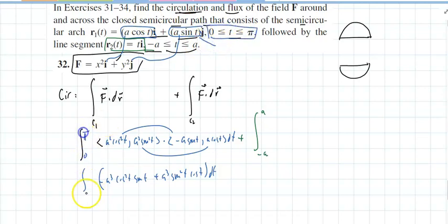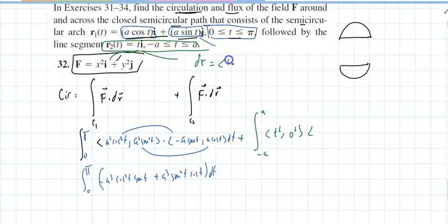That's 0 to pi. I was going to say, how could they both have the same thing? And this negative A to positive A is only applying to this right there. Well, negative A to positive A of what? What would F be? Well, put the t in, t squared, and there is no j, so 0 squared. And what's the derivative of that? If you take dr, or r prime, that's 1, 0. So that's going to be t squared plus 0.